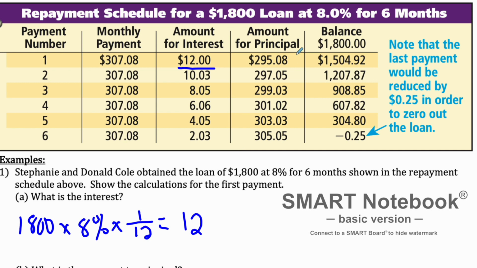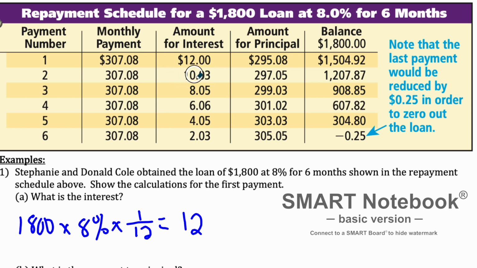Over the 6 months, if we replace this 1 with a 6, you would be charged $72 over the entire 6 months if you were making that one payment 6 months later, like we did with the installment, where you took out a loan and paid the whole thing back 6 months later. But since we're doing this in installments, this is going to be calculated every month. You'll see I'll do the second one in the next example. So anyway, that's where the $12 comes from.